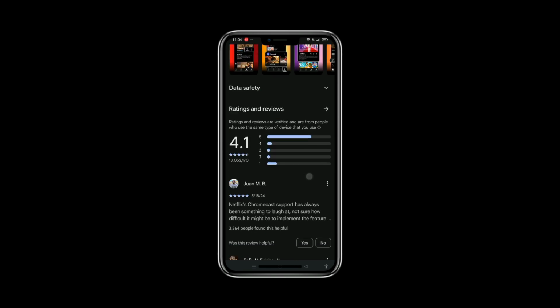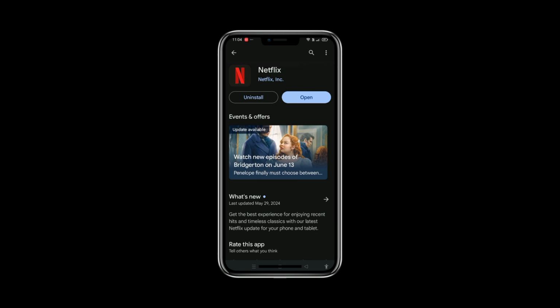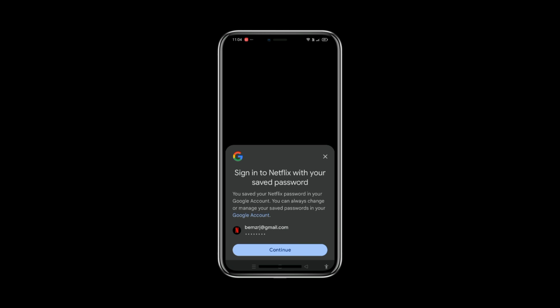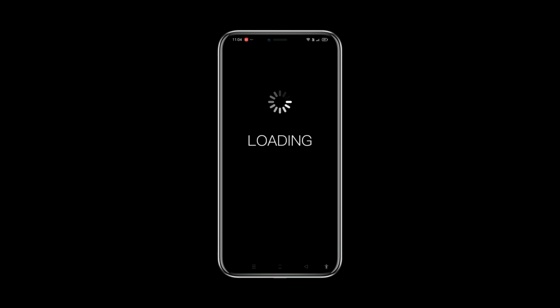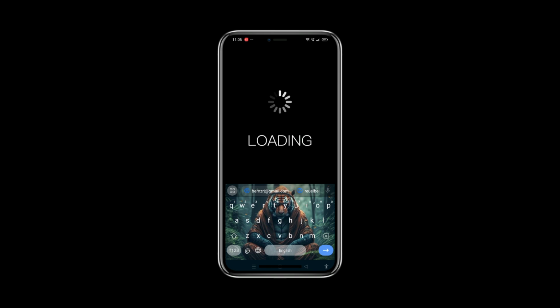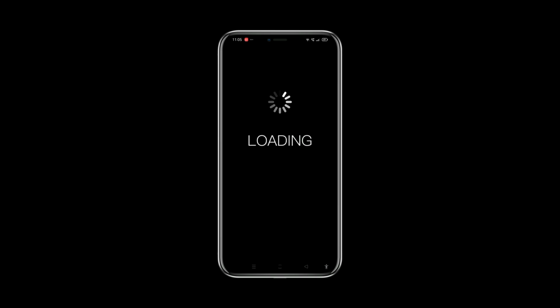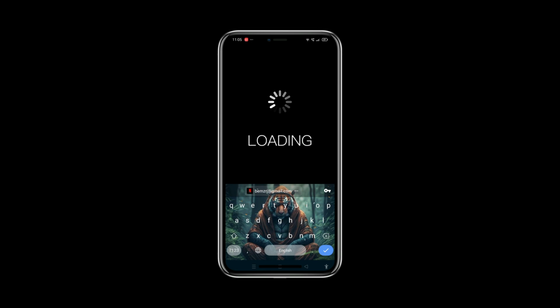Once you have that, as you can see, the application has a lot of good ratings also. Well, not that many bad ratings, but the good certainly outweighs the bad ratings, especially on Netflix. So basically everyone has something to say about a particular platform, good and bad. So that's my point here, basically.